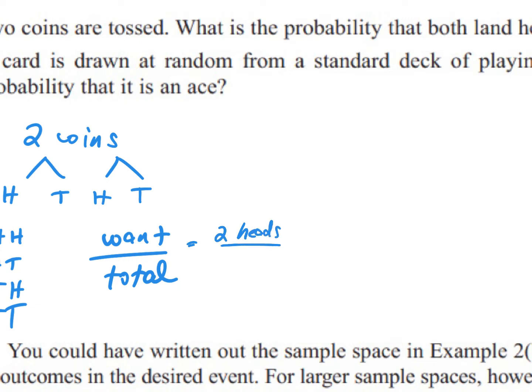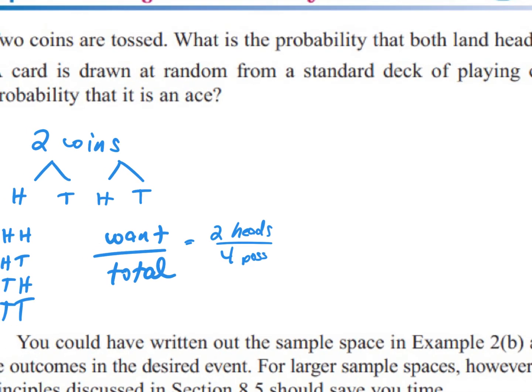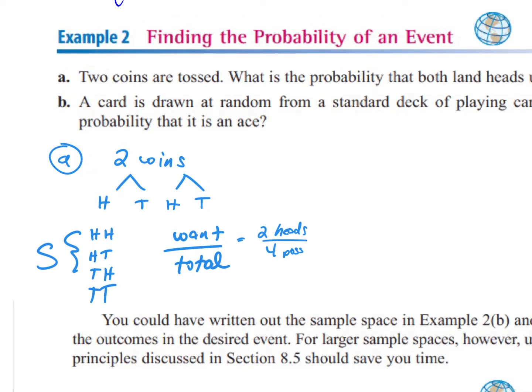How many total possibilities do I have when I flip the coins? I have four possibilities, right? So look at your sample space. How many times does it occur in our sample space that you get two heads? How many times? One, right? Out of how many possibilities? Four. Okay, it's 1 out of 4, right? Well, if they asked you to express that as a decimal, Raul, what would that be? 0.25. And then if they asked for a percent, what would that be? 25%.